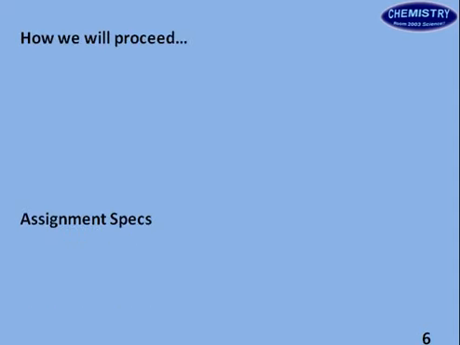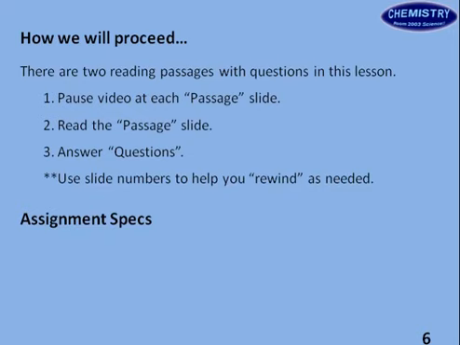Well, welcome back. We want to take a quick look at how we will proceed through the remainder of this lesson video. There are two reading passages from Chemistry 2E with questions in this lesson. Please pause the video at each passage slide, read the passage slide, or look at the pictures or diagrams, and then answer questions. Use the slide numbers to help you rewind as needed. You'll see slide numbers in the lower right-hand corner of the video screen. Please answer your questions on a separate sheet of paper. Use the question numbers that you will see.